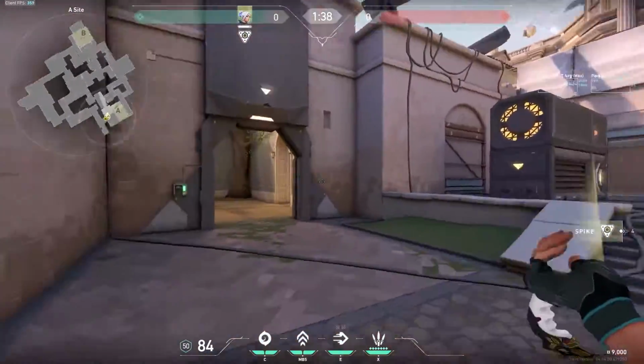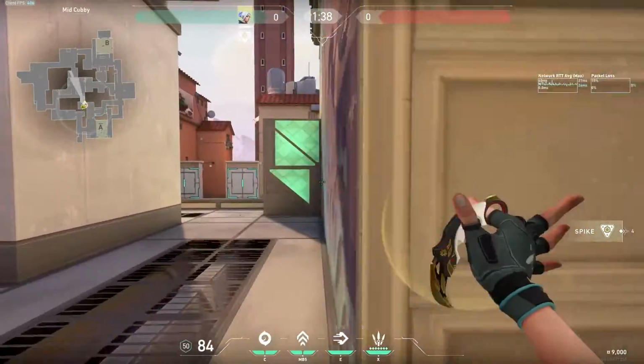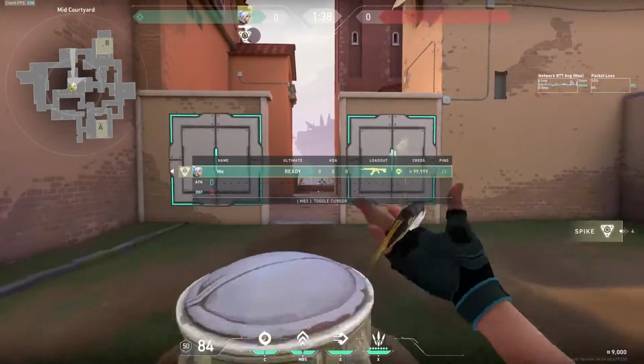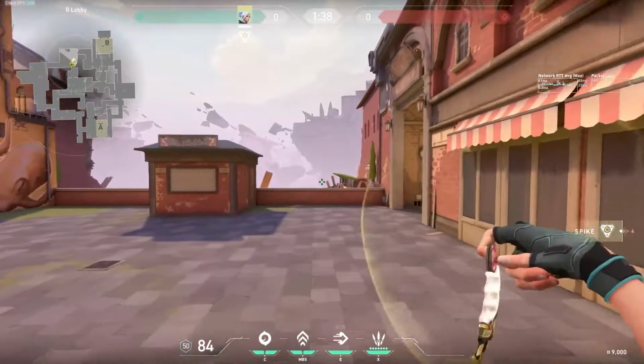Now, we're going to look at a different site, because A site on Ascent is really basic in terms of how it plays. So now we're going to go over to the B site, which is less basic in its fundamental principles of entering.